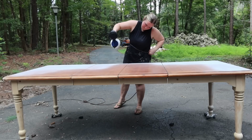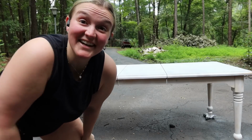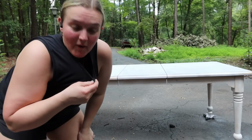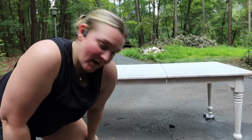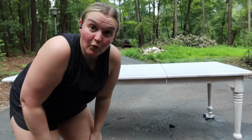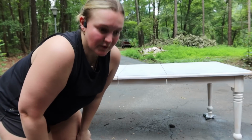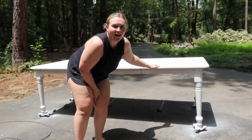One coat done of primer. I'm officially nervous. I don't know how this is gonna go. I guess what I'm gonna do is wait for this coat of primer to dry, probably do a second coat of primer, but I'm probably gonna scuff sand in between. Do a second coat of primer before doing our base color.